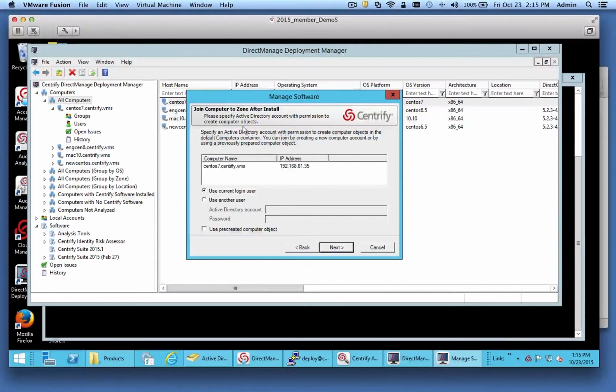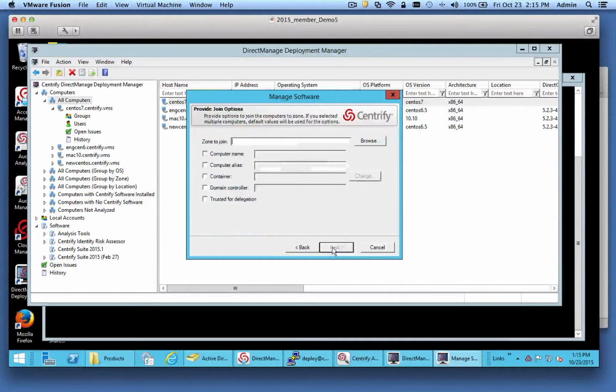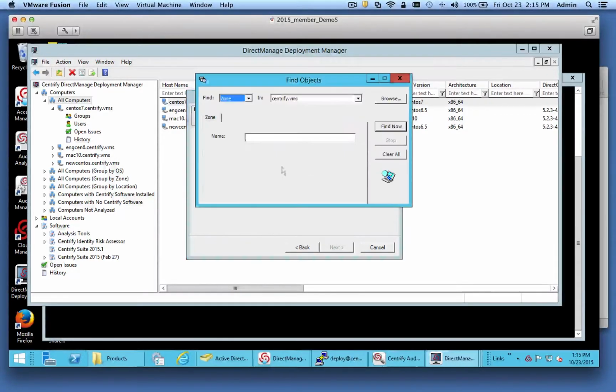This is my user account. We talked about the pre-creation options earlier, so I didn't have to pre-create an AD. The person who's doing this installation, me, I have AD rights. I'm logged in as Diana Worth. She has rights in Active Directory. I can create a computer object. So I'm going to use the same credentials I'm logged on as now to create that object. The zone I want to join is Linux.